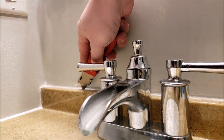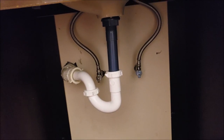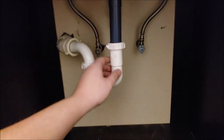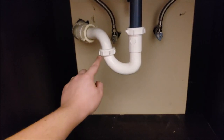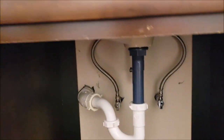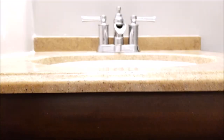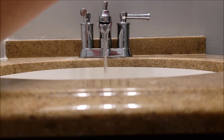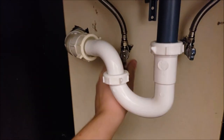We just want to remove this seal. This is the plumbing for the sink — you have your hot and cold water lines coming up and your drain going down into a trap so that sewer gas doesn't come through. It's a nice seal and the sewer gas cannot get up into your sink area and be released into the room. So what we're going to do is turn off our water.